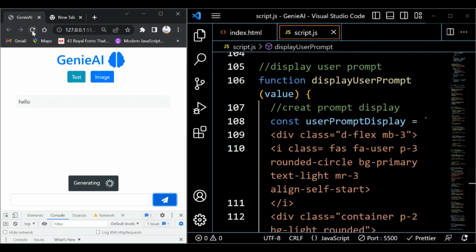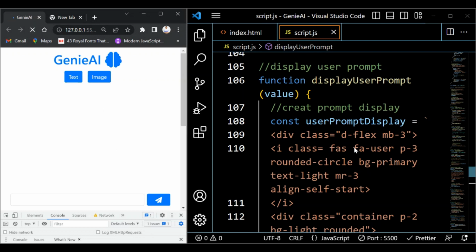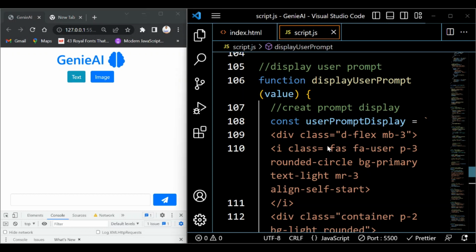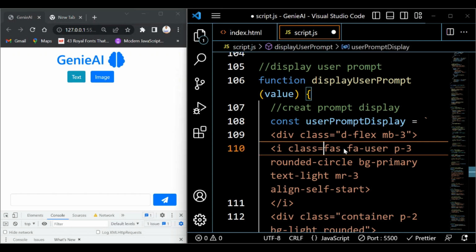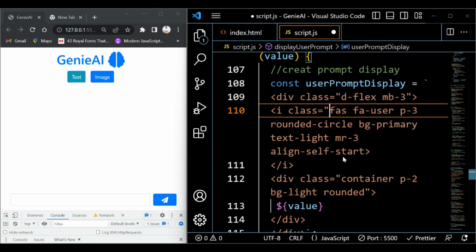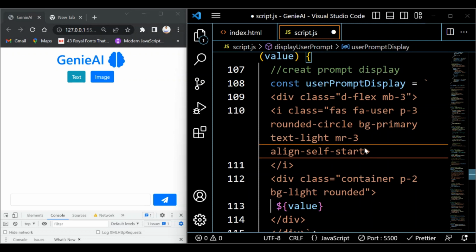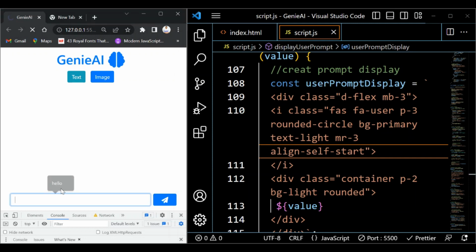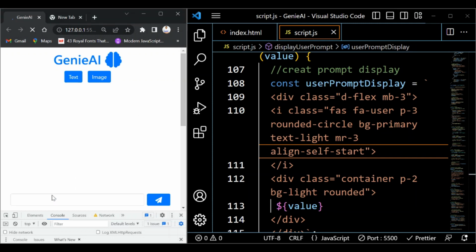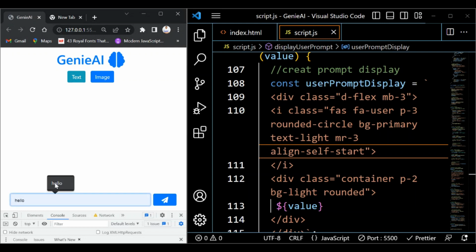So let's just reload and check why we're not getting the icon. Let's just check if we're doing this right. There's supposed to be a double quote here. So if I save this now, let's just wait for it to reload and say hello. So you see, we get the user icon here.